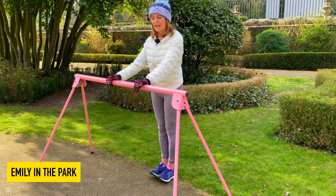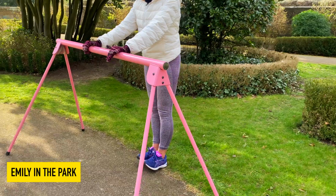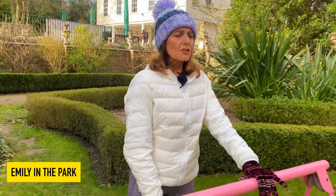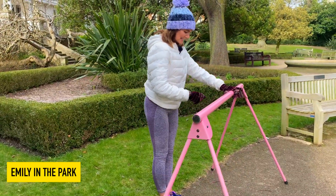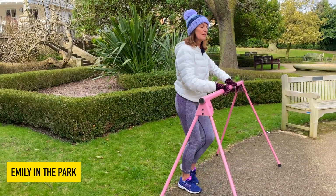Okay, we're trying to do both legs together. Really try to pull the toes off the floor. For 1, 2. Now the hard thing here is not to let the tailbone poke out, and it doesn't matter if the feet only come off a little bit. Just pulling up is really working the shins. Pull up in the kneecaps. 6 and 7 and 8 and release, and give those legs a little bit of a shake.